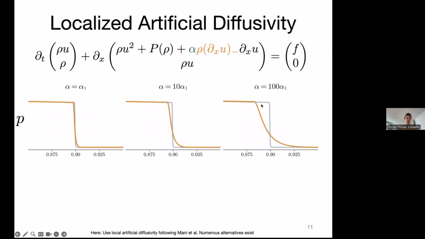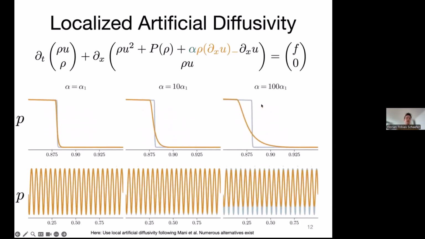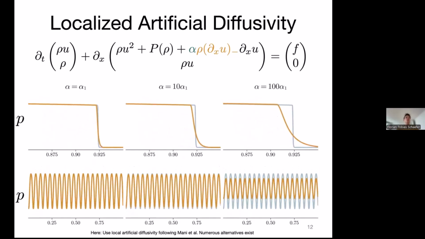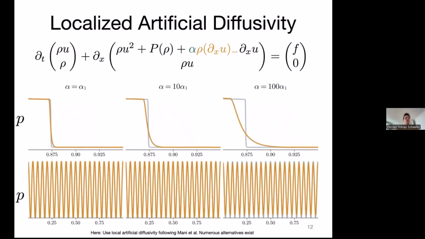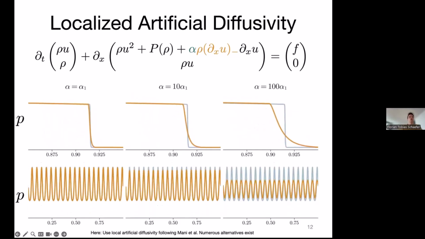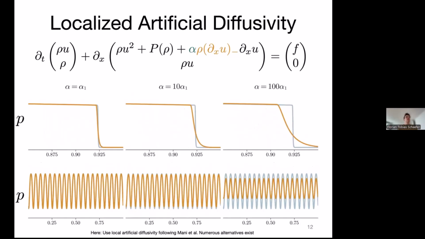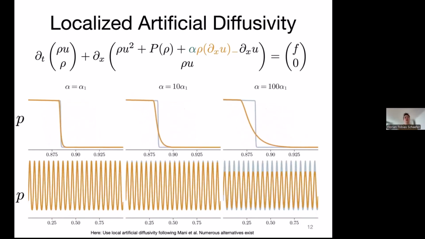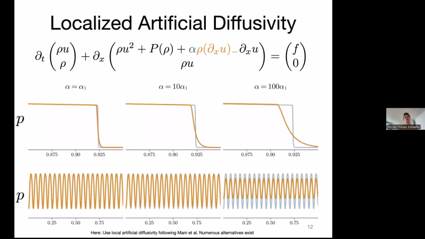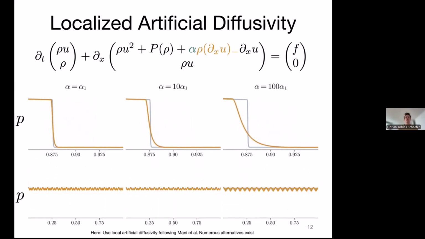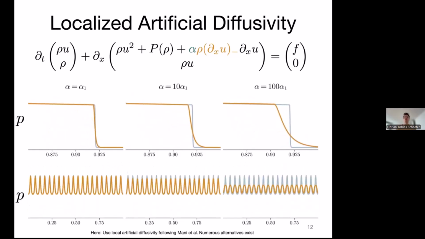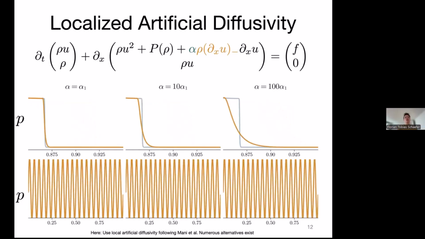And the second problem is that if we look, instead of at a shock problem, at a different solution where we have a high frequency oscillation, for instance, due to sound waves or turbulence, we see that as we increase this parameter alpha, we're going to be more and more dissipative and spuriously dissipate this oscillatory structure. And so that's really the name of the game. The challenge is to somehow distinguish between shocks, where we want to replace the solution with something smooth, and oscillatory structures that are not dissipating energy, so that we do not accidentally dissipate them out.